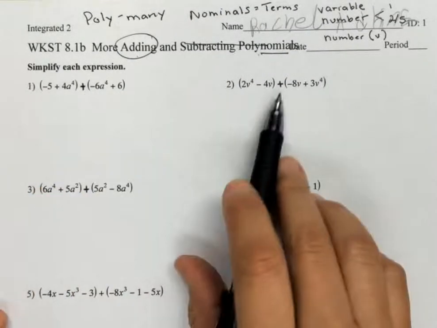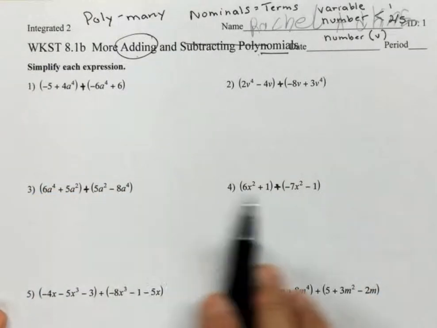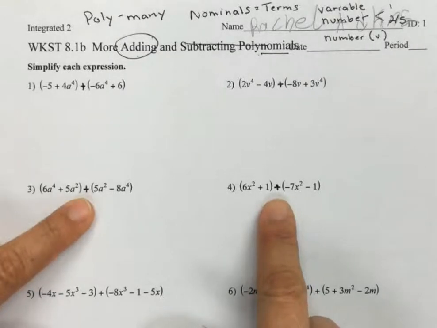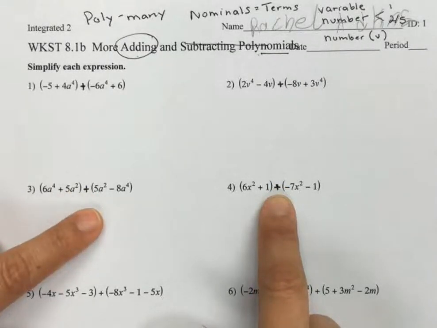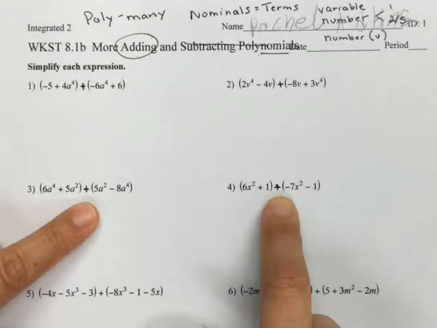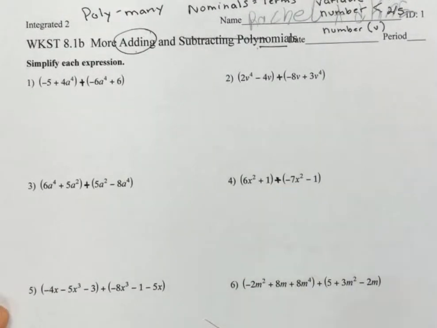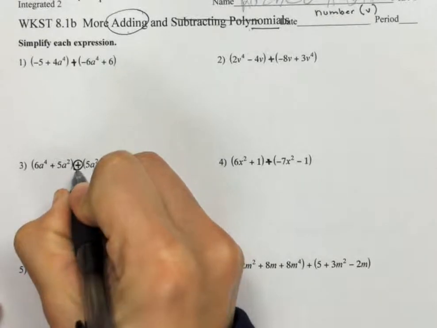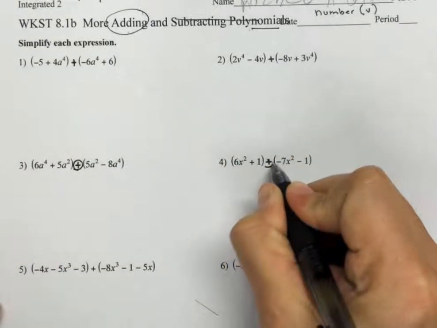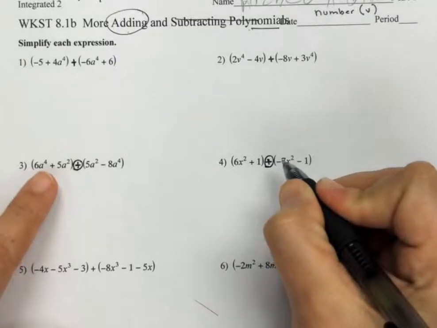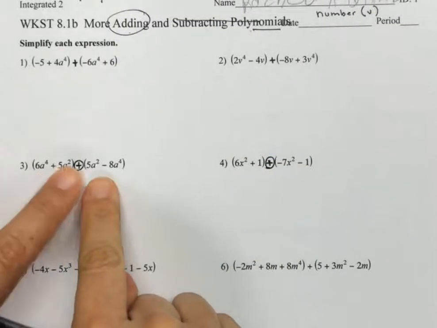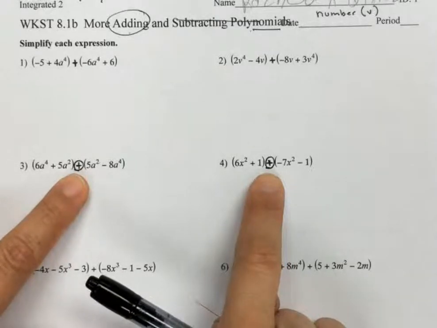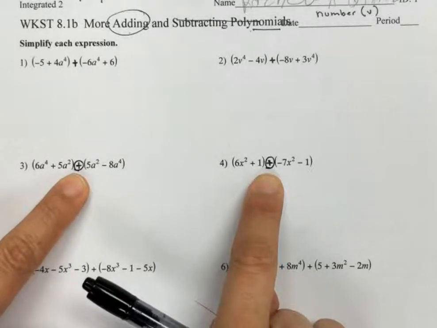You're only going to do the addition ones. I've changed some of them on my sheet to addition that originally were subtractions. 3 and 4 are originally subtractions. We're going to do those as examples, so I changed those to additions. So if you remember, the first thing we did is we circled our sign in between our polynomials. This lets us know what we're doing. We're adding. We circled them. We don't do anything else with them now.